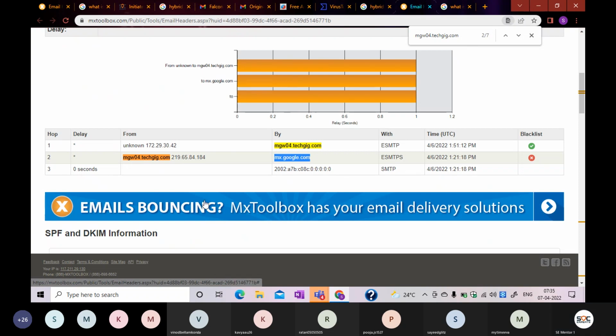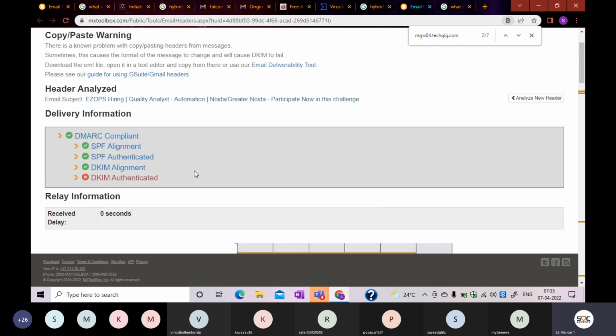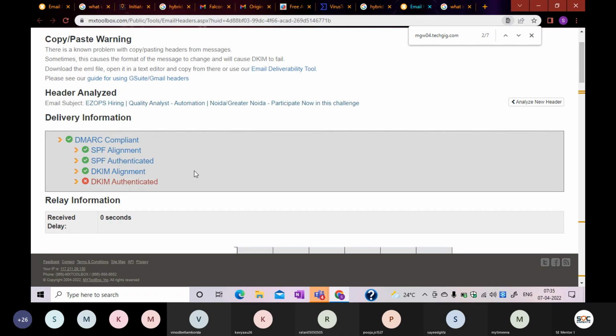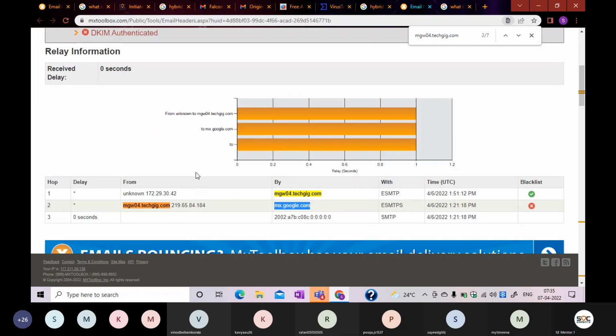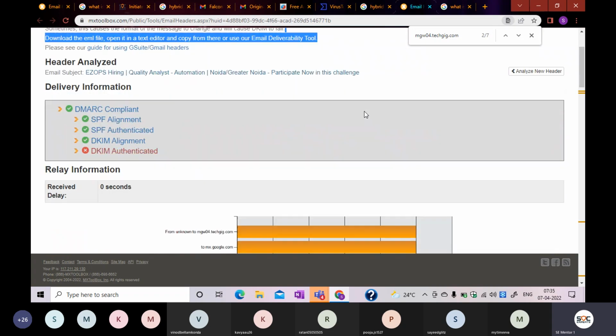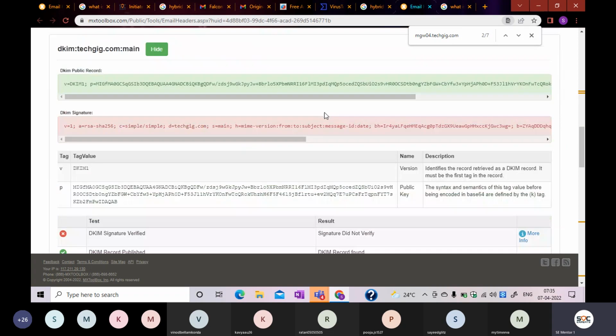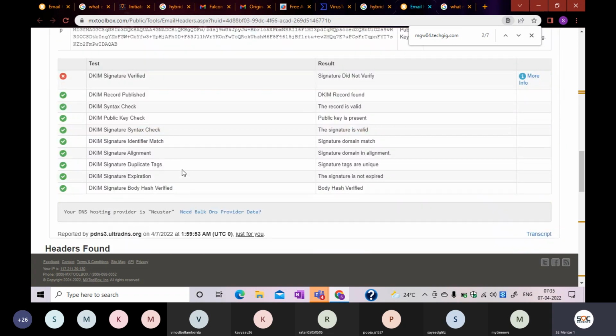So it says only the DKIM authentication signature is wrong. Rest everything is all right. Even the record is found. The DKIM alignment signature is also right.